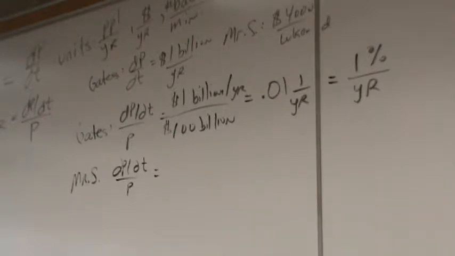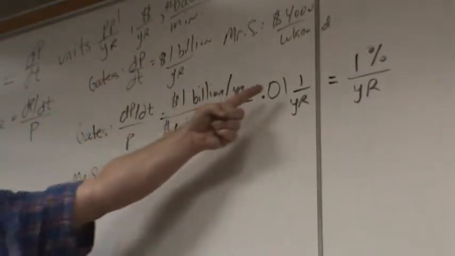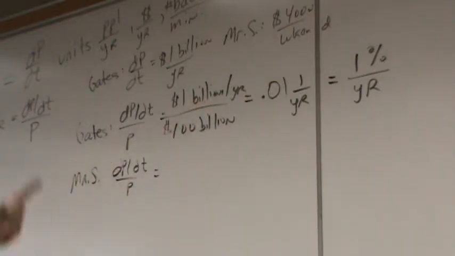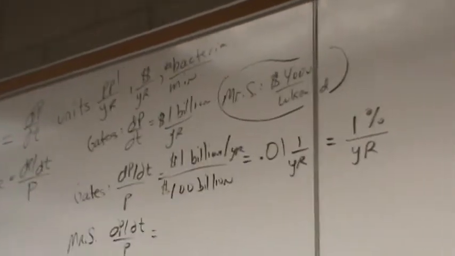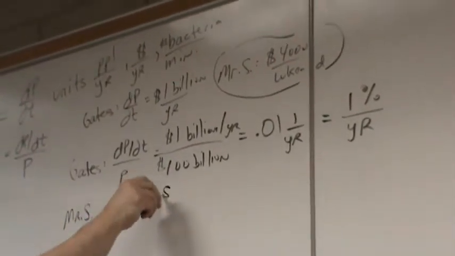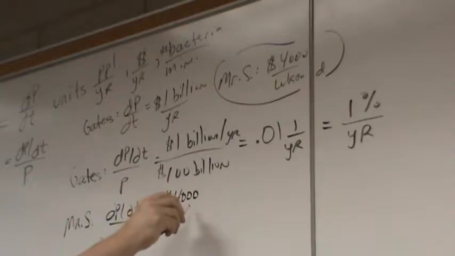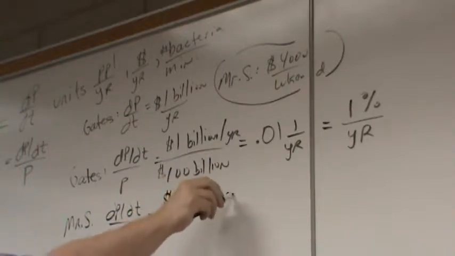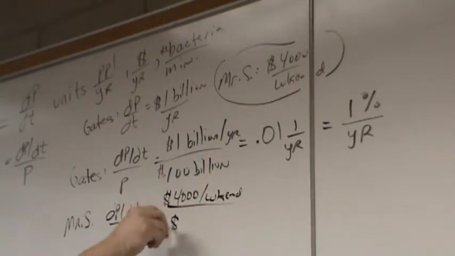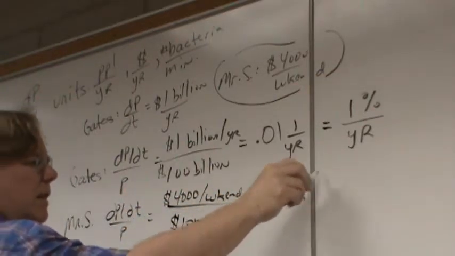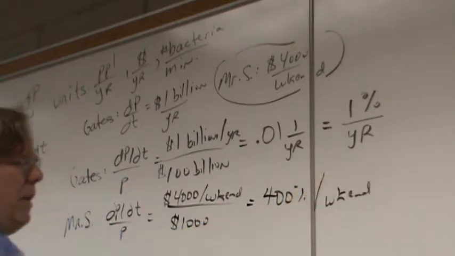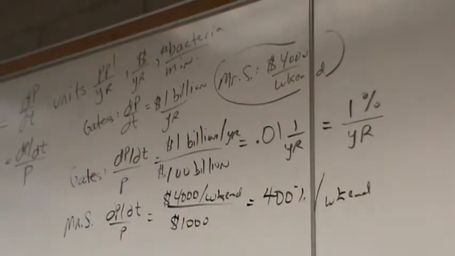How many percent is my relative growth rate? Well, you think 500, but actually the change of my money, where is that? Oh, here it is. The change of my money was 4,000. I gained 4,000, so it'd be $4,000 per weekend over my original amount, which was $1,000. So that ends up being 400% per weekend. So in that respect, I did a lot better than Bill Gates.